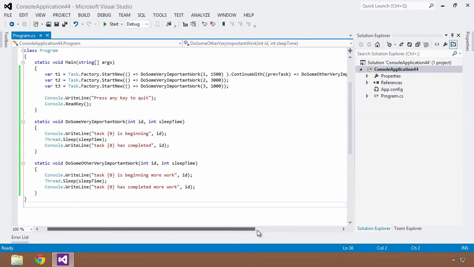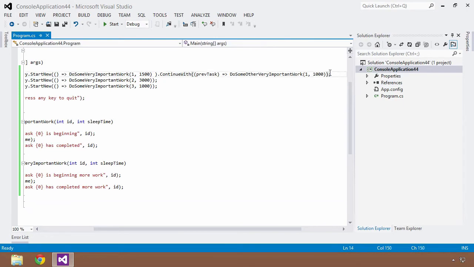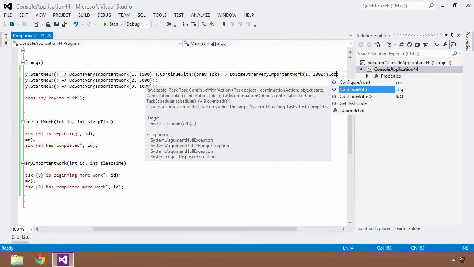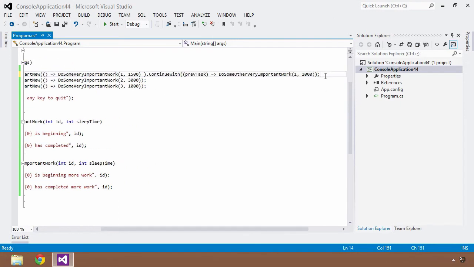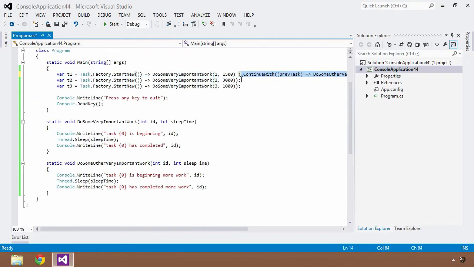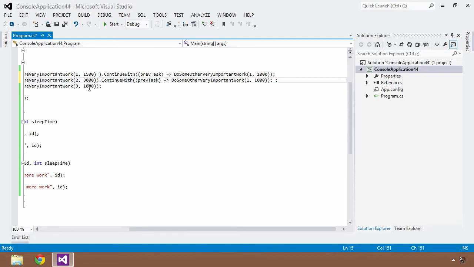So you can see that you can start to chain these operations together, and continue with also returns a task object. So I could chain another method on the end of this if I wished. I could continue to do this all day if I wanted, and I could start to build these hierarchies and this chaining of tasks together so that once the first operation is completed, it can follow on with the others as well. So if I were to go ahead, like I said before, and copy this continue with, and do a paste, and then I could add in here, this is a 2 and a 3, and then we'll do this one at 2 seconds, and this one at 500 milliseconds.